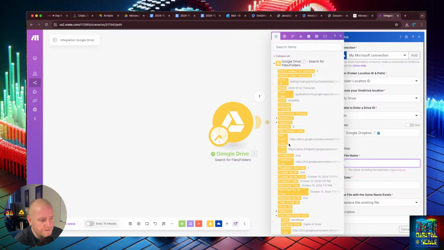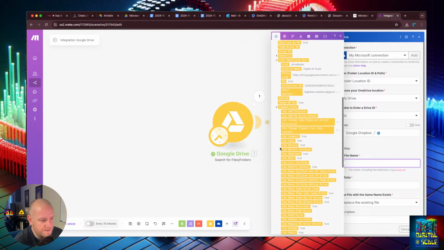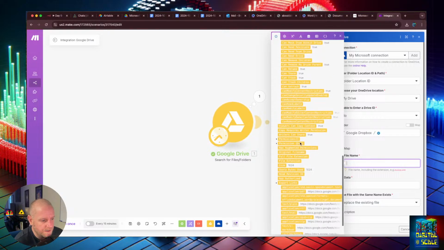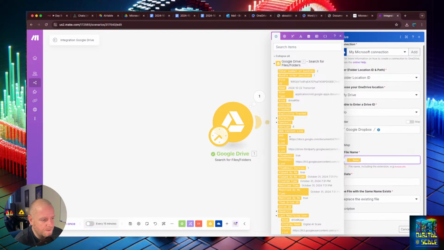We're just going to take the same file name, which is, if I scroll down here, where is that file name? Oh, here it is, name. And then data, once again, in this case I'm just going to put the web view link, so the link to the Google Drive.